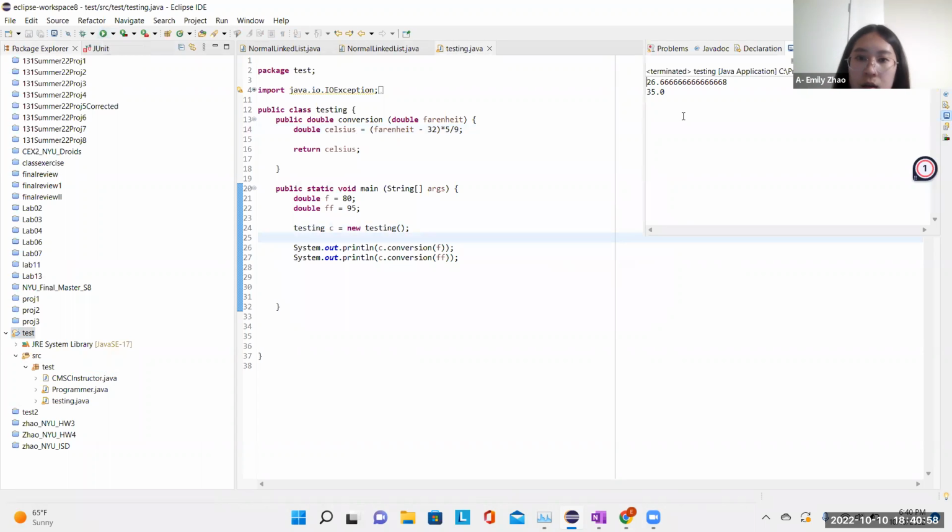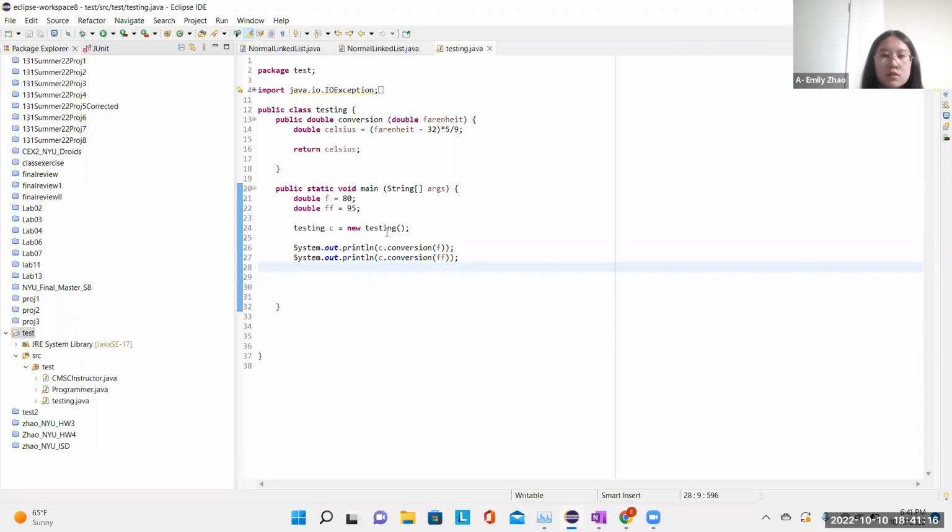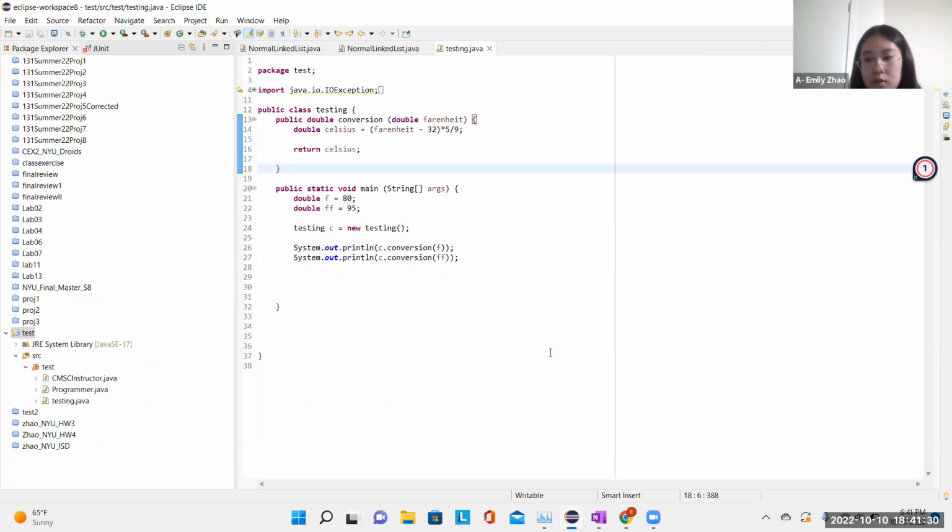Okay, yeah, so it returned the result. This doesn't look very good because there's a bunch of decimals, but you could probably do a way to round it down using some formatting or something. But this is basically just what it would do. It just returns the thing as a double. So that's just how you would do it. You just have the method up here. You could also just do all this in the main method, but I think they want us to make a separate method.